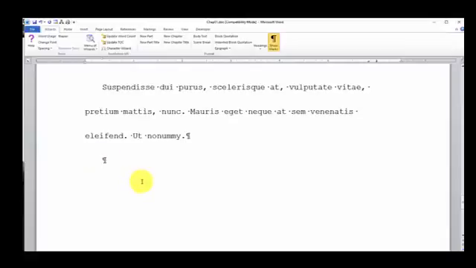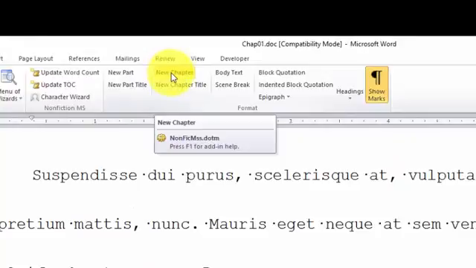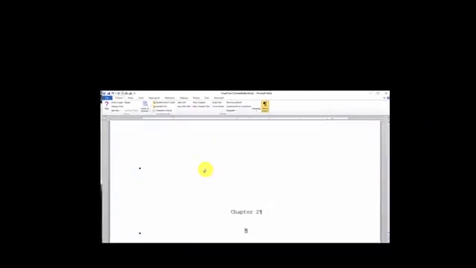Okay, what I'm going to do now is begin a new chapter. Let's say that's the end of chapter 1. I go up here to the New Chapter button and click it while my cursor is in an empty paragraph. Boom. There's my chapter 2. So, how to catch whales will be the title of my second chapter.